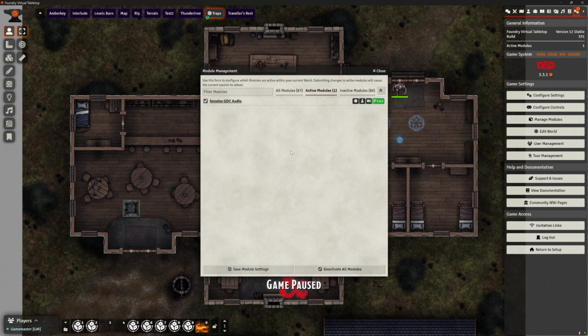So really, really nice. Go find yourself some sounds, have a play, and bring a bit more richness to your game table. Some of those background atmospherics, the bubbling river, the people talking in the tavern, the crackling fires, things like that. They really help bring it alive. Just remember, and I've struggled with this in the past, it's getting that volume right so that you don't deafen your players.